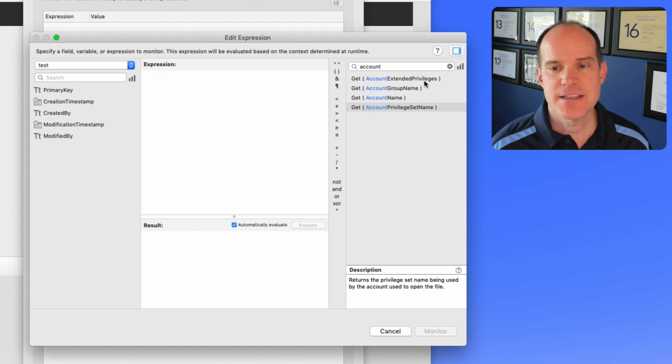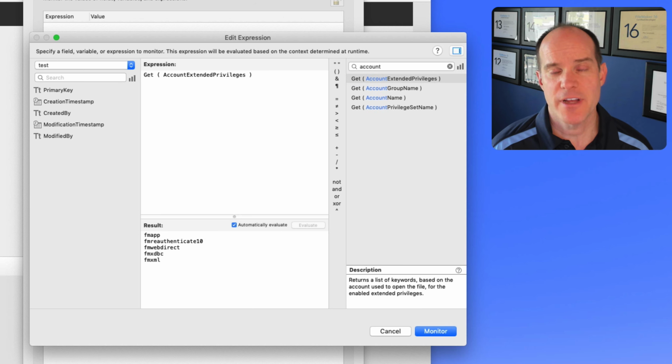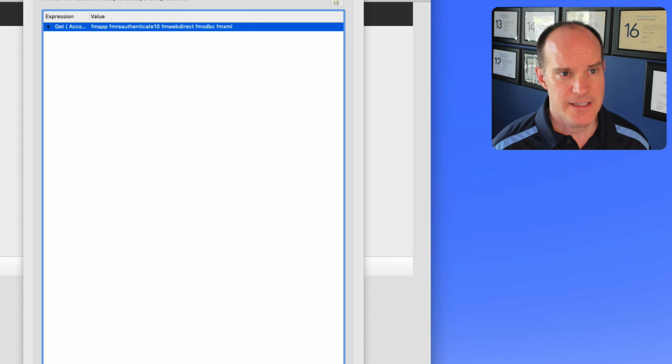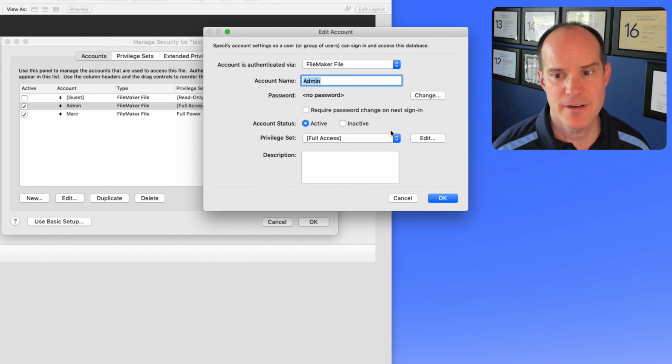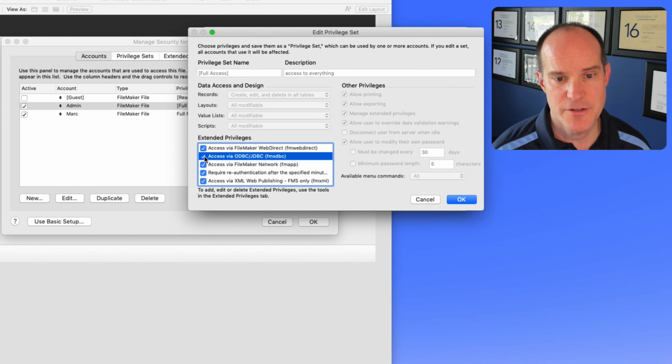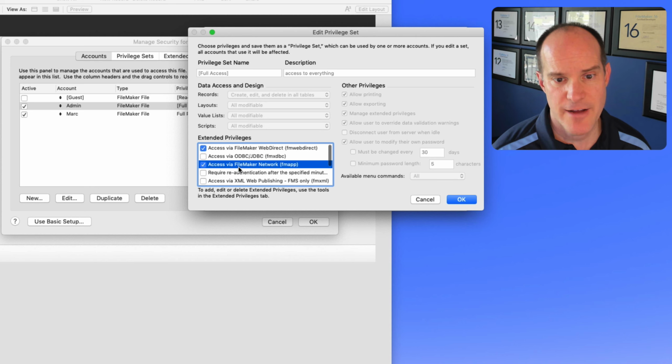The other thing is the extended privileges. And these are the full list of the extended privileges. Note they are separated by a return. So I have app access, reauthenticate 10, WebDirect, ODBC, and XML. If I were to quickly get out of this screen and go to my security preferences here under admin, I can adjust this and reduce these to not include anything other than, let's say, WebDirect and FM app.